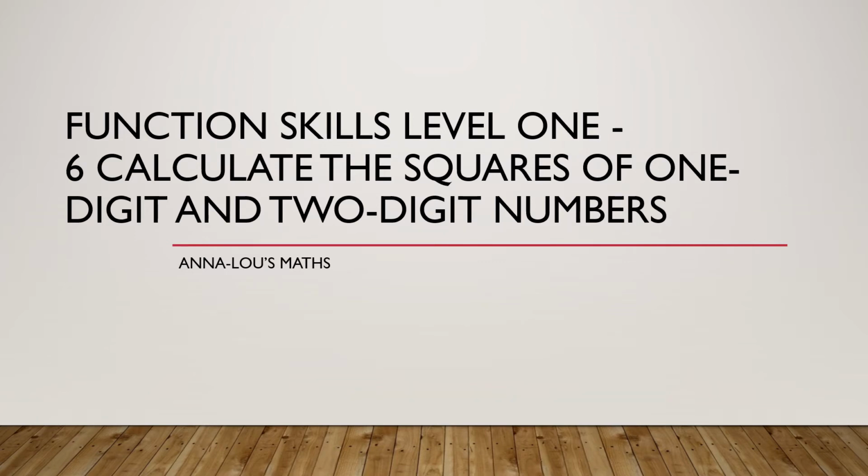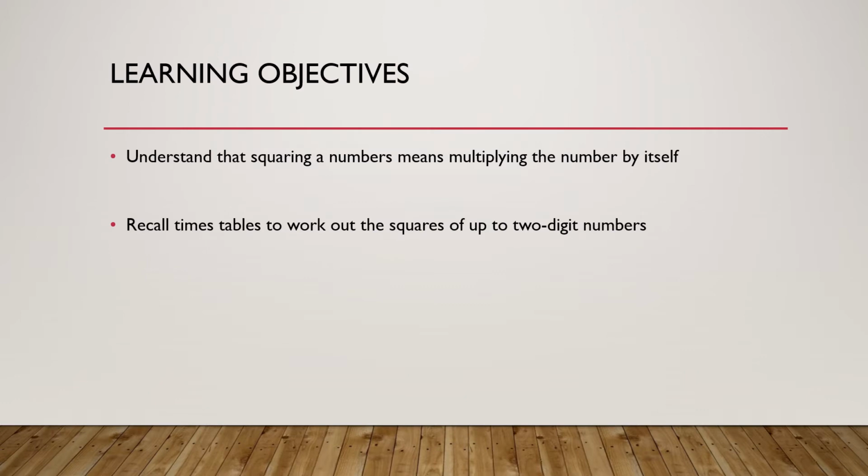Hi, I'm Annalou, and today we're going to be looking at square numbers. The learning objectives set by Edexcel for Level 1 for square numbers are understanding that a square number means multiplying the number by itself, and recalling times tables to work out the squares of up to two-digit numbers.